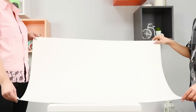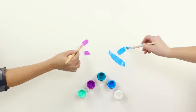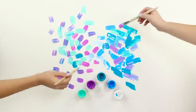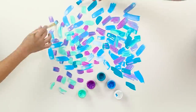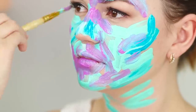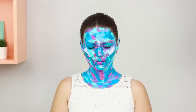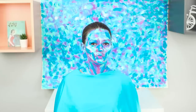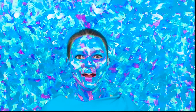For the next life hack, you need white paper and paint! Cover the paper with small, multicolored strokes! Apply the same small strokes of paint on your face, ears, and neck too! Stand in front of the painted Whatman paper background! The photo seems to be collected from thousands of colorful parts — this mosaic effect looks beautiful!